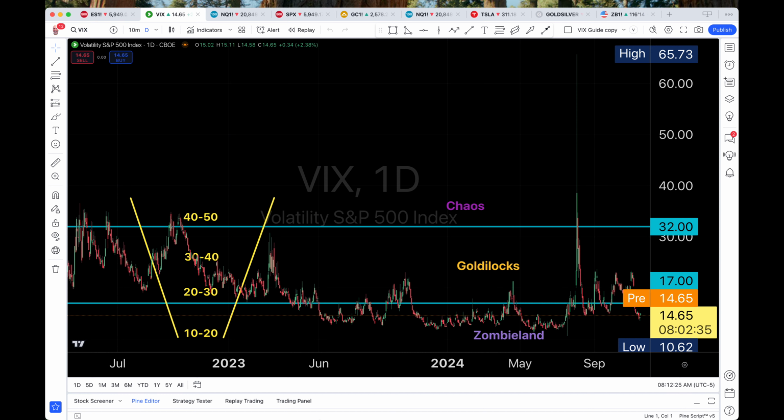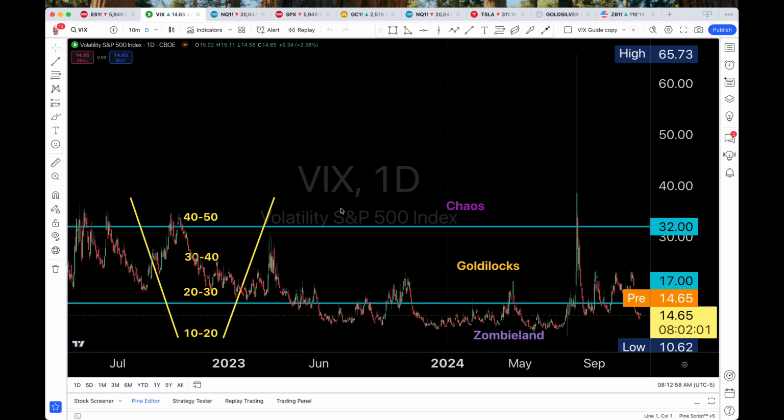The next thing to look at is the Big Ass Fly. With the Big Ass Fly, we get to choose whether or not we're going to take a BAF trade this morning, which is a 50 wide out of the money E-mini futures butterfly. And it'll also tell us, based on the cost of that, whether or not we should be on the high end or low end of that range that we were just talking about.